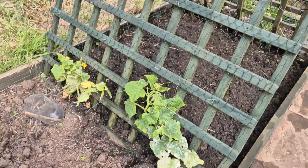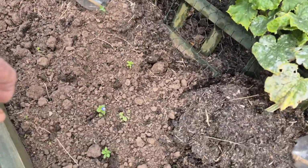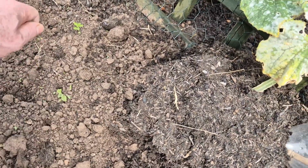But yeah, that's what I've weeded. As you can see, within 2 days, look, these pesky weeds are coming up already.